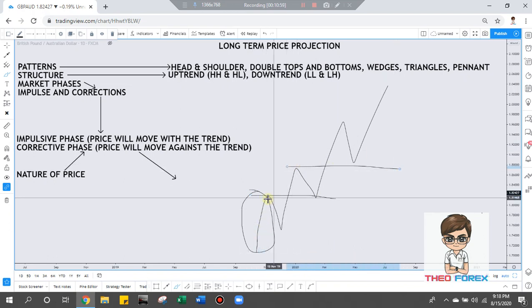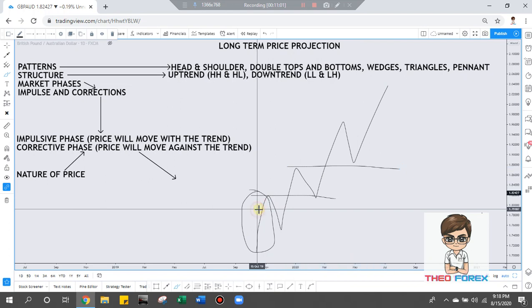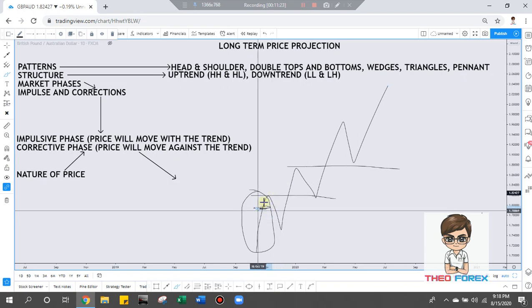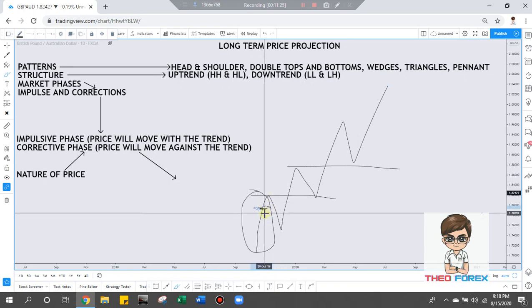When price approaches this level, you must start noticing the way price will approach this level from this point here. I'm writing something on here. You must start understanding how price is approaching this point. Now remember, price was moving with full force here. You see some sort of slowing down at this point. Then when the slowing down shows, you understand that this is about to enter into a corrective nature because of the way price will be approaching that zone.